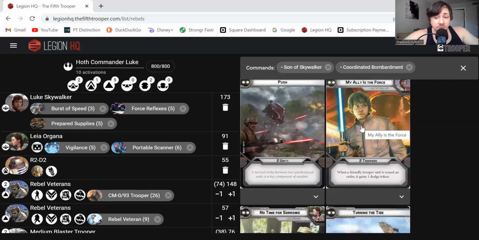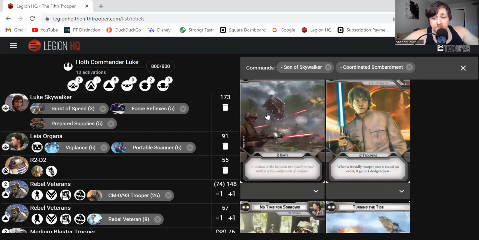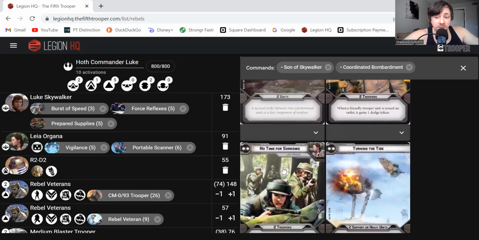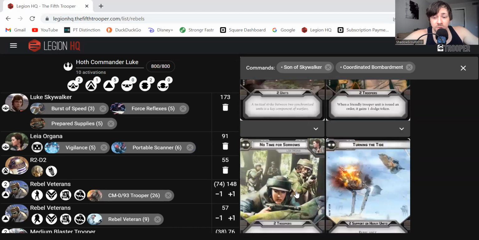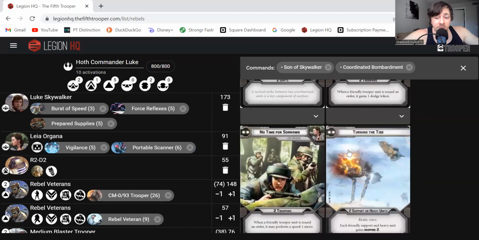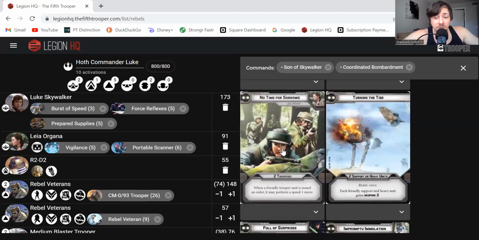I think my allies, the force, is really good. So with push, what I'm looking at is it's two units. But can I get two units in this with benefits? Two troopers. You can do the two support or heavies, and they gain inspire too, just in case they're out on their own. But for me, I would rather do the friendly trooper unit. After they get an order, they can perform a free speed one move, because maybe it's hostage exchange, maybe it's bombing run, maybe there's something that you need to do to move.